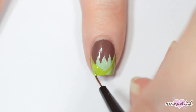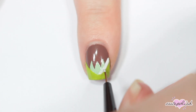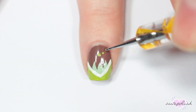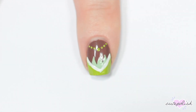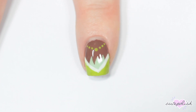I wanted to define the area a bit more between the mint green and the lime green, so I'm adding a chevron of white. Then I'm going back in with my lime green and adding a necklace just like Tiana's wearing, with some simple dots, and applying a top coat.